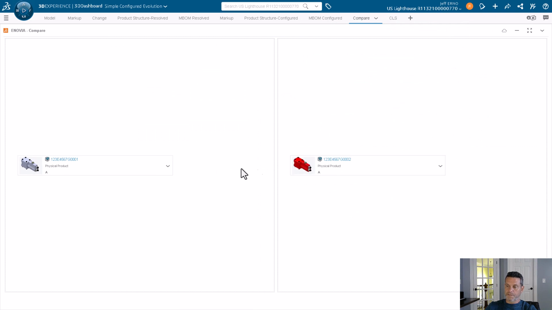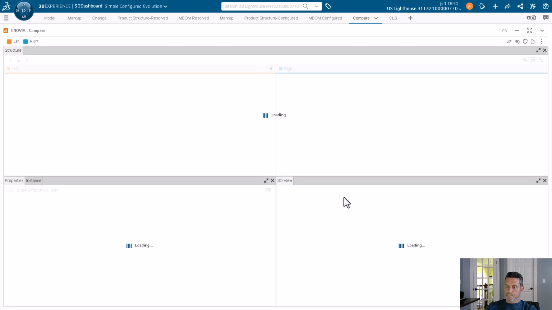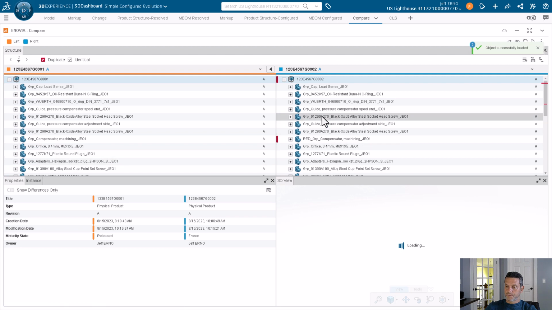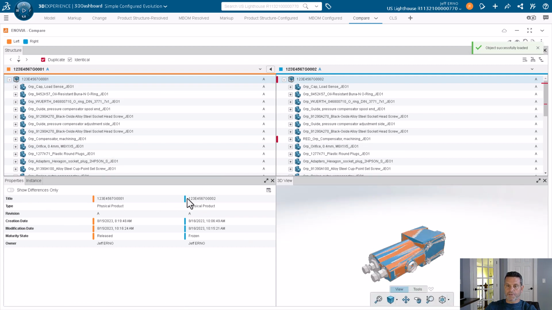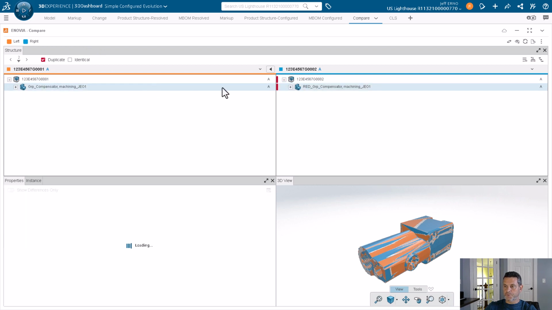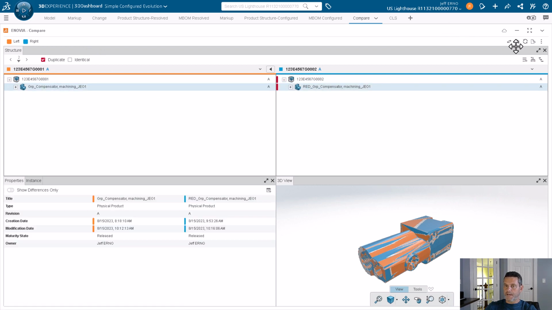There we go, and you can even see the image is updated. And now we can do a compare and very easily see the difference between those two. Obviously, we've got a difference from properties of the objects themselves, but there you can see the two different items and their differences. Don't show me what's identical, show me what's different, unchecking that, and we can see the differences between these two items. So just as I intended this to do, we're all good here.